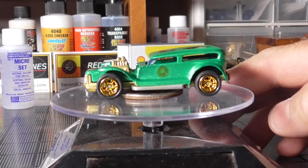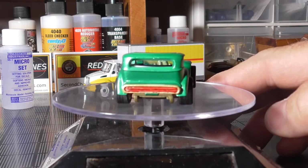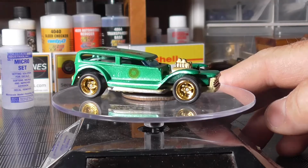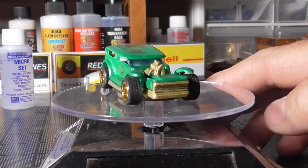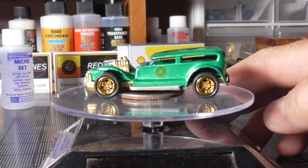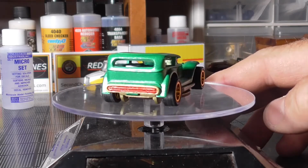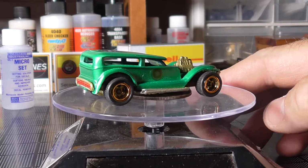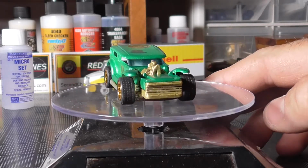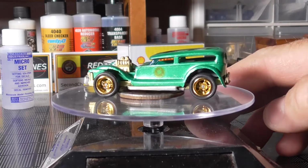So here we have it, guys. The pot of gold. We put the entire car in the ultrasonic cleaner with the Mean Green and found out that it will remove chrome from plastic parts. It also removed the super chrome finish from the body and cleaned up everything nicely. I filed and filed and filed on the body to get rid of all the casting lines as much as I could. I filled in the front fenders where those deep pits were with the Tamiya putty.